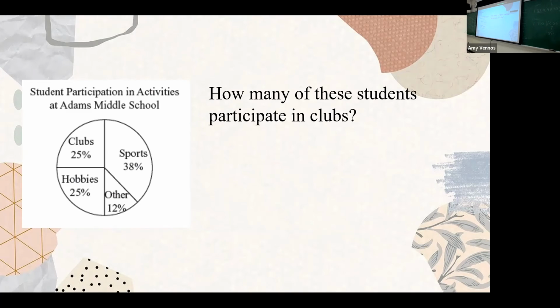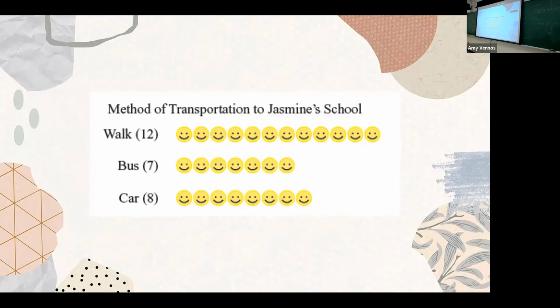Okay, let's flip our page over again. We're going to talk about a different type of graph. It's actually a type of bar graph, and has a special name. Does anyone know what it's called? Not quite. Pictograph, right? Pictograph because it has pictures. So instead of using bars, sometimes we'll use pictures.